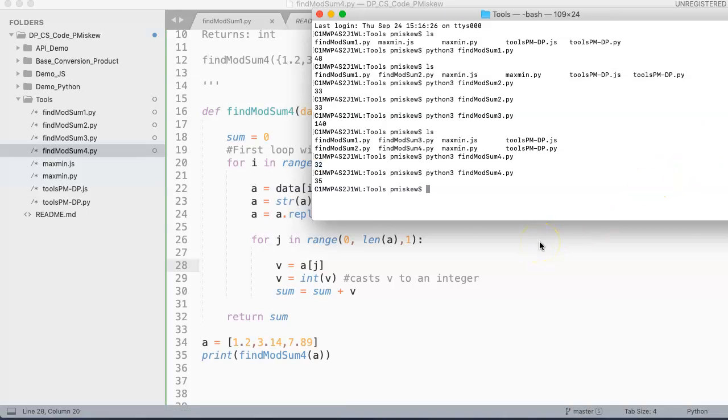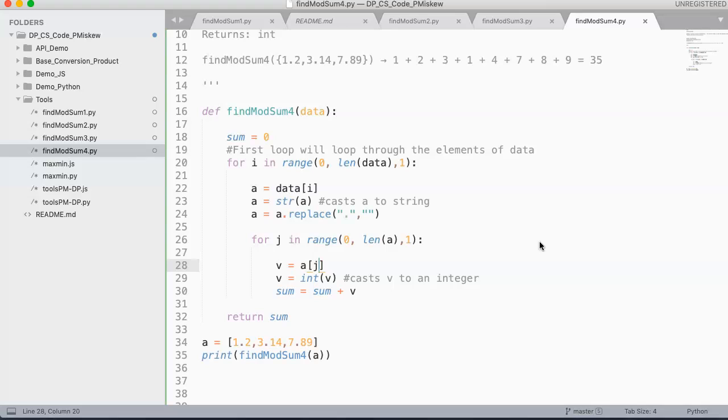Now, part of me is tempted to re-record this, but I want to show you, when I do this quickly and I get excited, I will make silly mistakes like this, and it's a really good skill to go back and trace through it and find it. Anyways, I hope that helped. There's so much in this problem. This is just meant as a quick solution, and I would really want to make sure you're walking away with this idea of casting here, and this nice little technique to collapse a string. And again, this tool is a little bit more complicated than the other ones we've done because it has a loop inside of a loop, which again is a little bit more complicated.